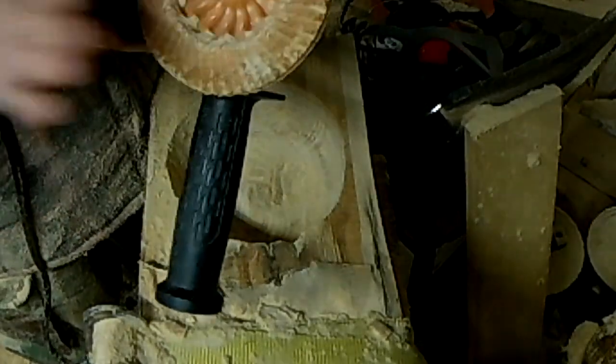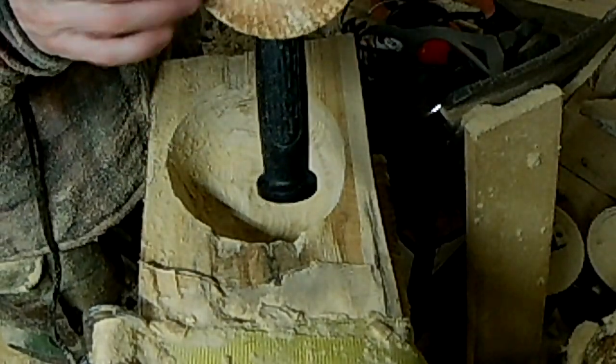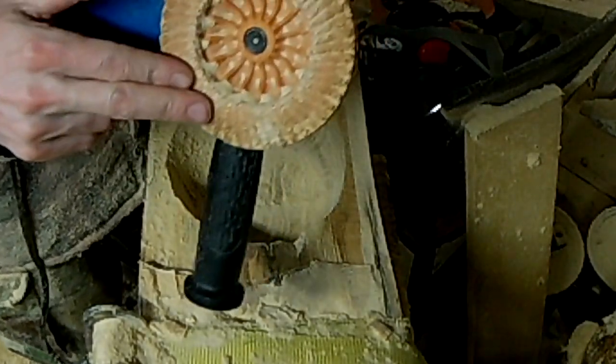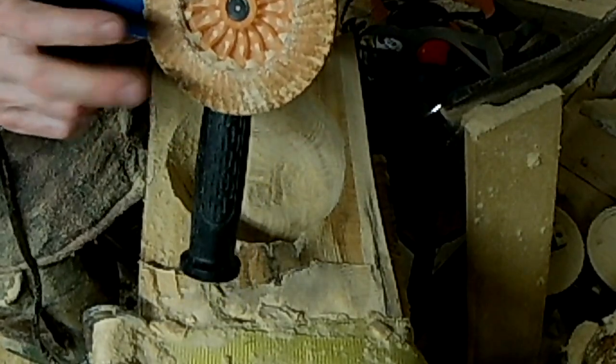Here in Canada, I think you get a 5-pack of these flappers for like $9 at Princess Auto. This is my 10th bowl I've made with this one flapper disc.